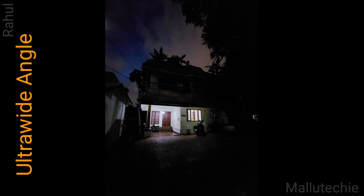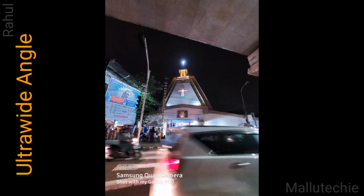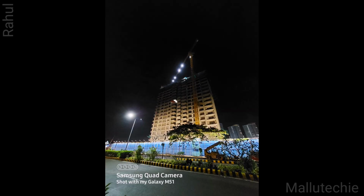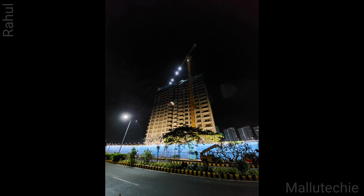Low light is completely bad. Even if you use night mode it can get slightly brighter pictures, but the low light is not good at all. It's common to any other phone because low light has not been very good in ultra wide angle pictures even in many of the flagships, so you cannot expect the same. You have to accept that mid-range phones or low-end phones will have very bad low light, especially in the ultra wide angle. If you want to take good or decent low light images, stick to the primary camera. That's the only thing I can say.